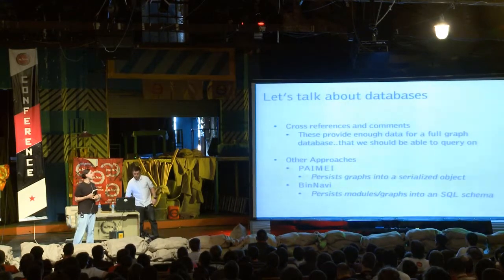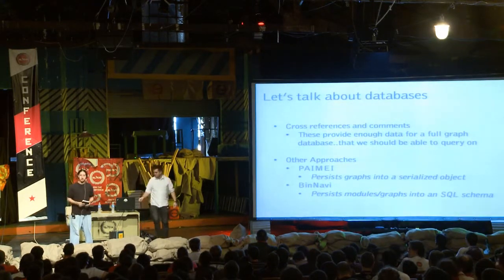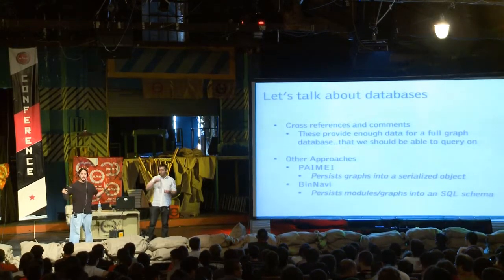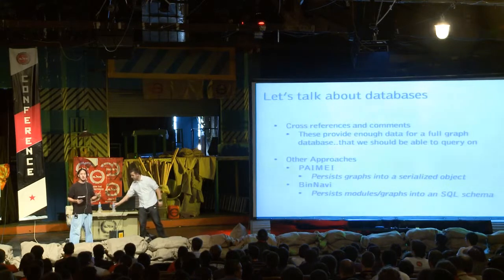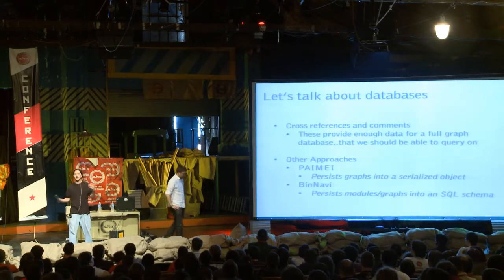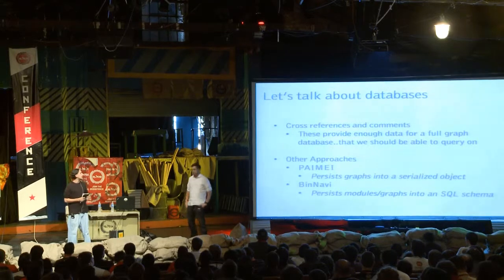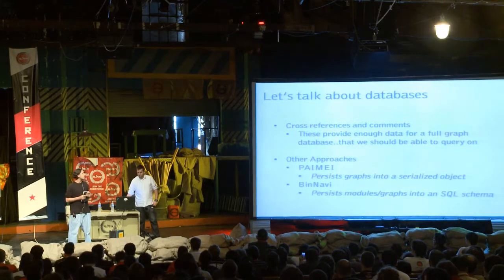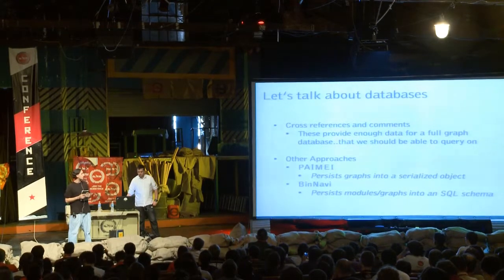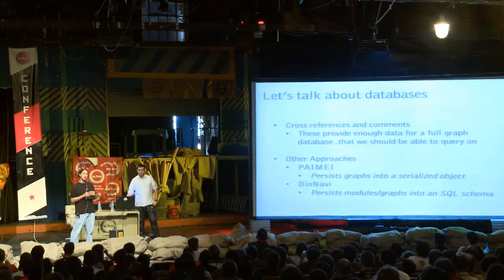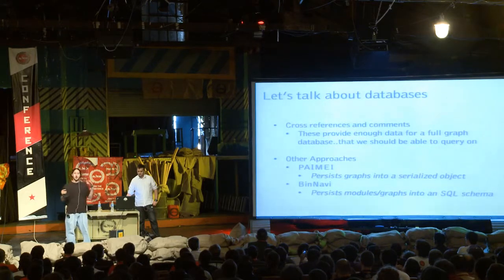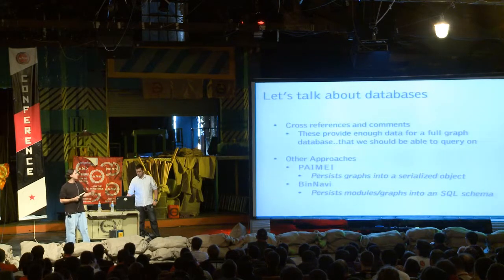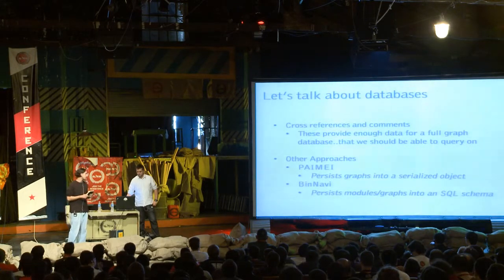So, databases, right? With all the cross-references and comments and everything, that's pretty much a graph database, which means if it's a graph database, we want to traverse the graph to understand all the attributes that are coming out. In this case, I've only used two different people's projects to simulate a graph database. One of them is PyMate, written by Pedro, and the other is BinNavi, written by Halvar Flake. Both provide an interface to do graph traversals on the entire database, because IDA was missing it at that point.